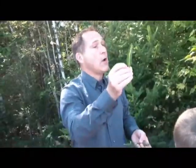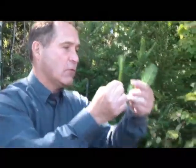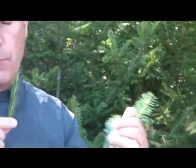That's a spruce tree, right? And in fact, not only is it a spruce tree, if you look at the stem on the spruce, most of the time, that will tell you whether it's a white spruce or a red spruce. So if the stem is red, it's a red spruce. If it's white, it's a white spruce. Now the problem in New Brunswick is that white spruce and red spruce like each other a lot. So they will have baby spruce trees that are hybrid.